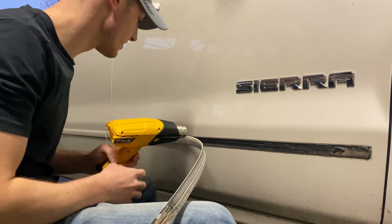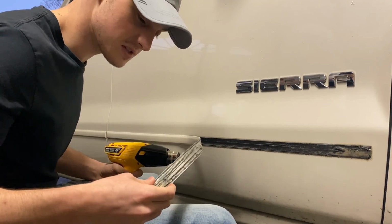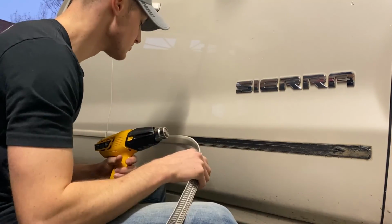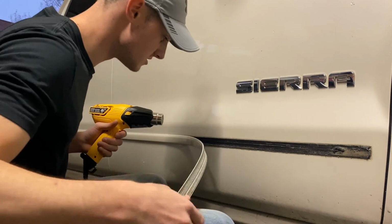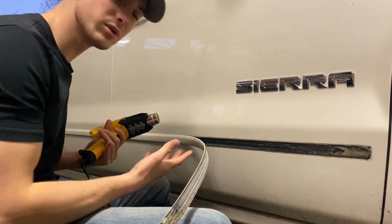Some of you probably tell me right now to just go ahead and rip it off, but I'd rather be safe than sorry. I know y'all probably have ripped yours off if you've ever taken trim off, but for me, I'd rather just play it safe and make sure that they separate cleanly. I'm in no rush, so.